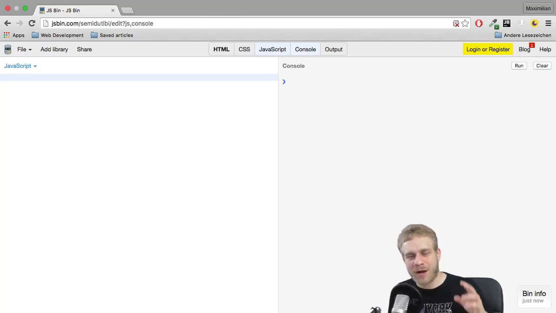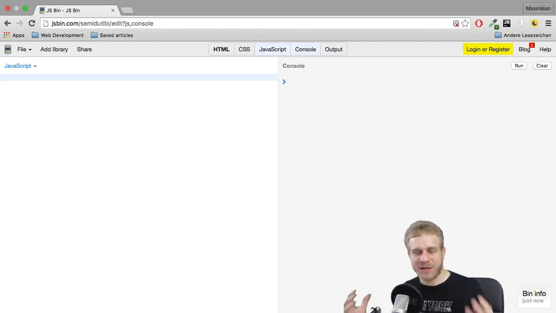So now that you know how to run the code, how to embed it in your HTML document and use it there, let's actually dive into JavaScript itself, into the fundamentals of the language and how it works. I'll start with the fundamental thing existing, variables. Variables are a very, very basic thing in each language, and without them probably no code would work.